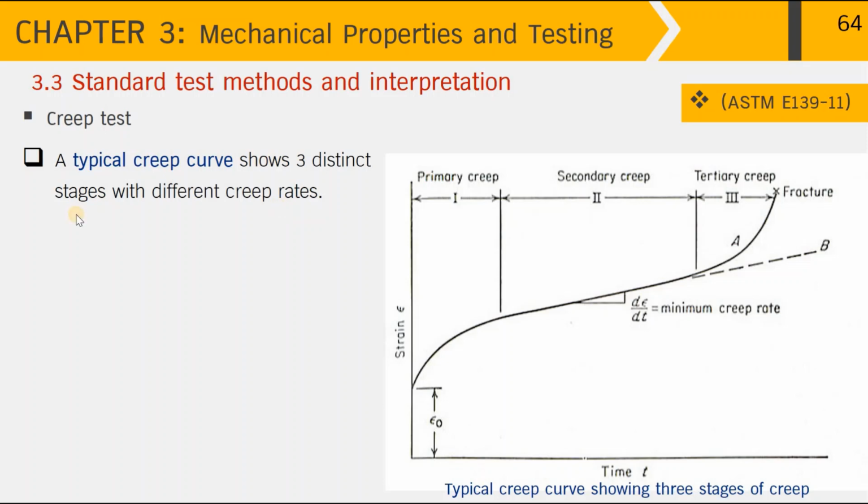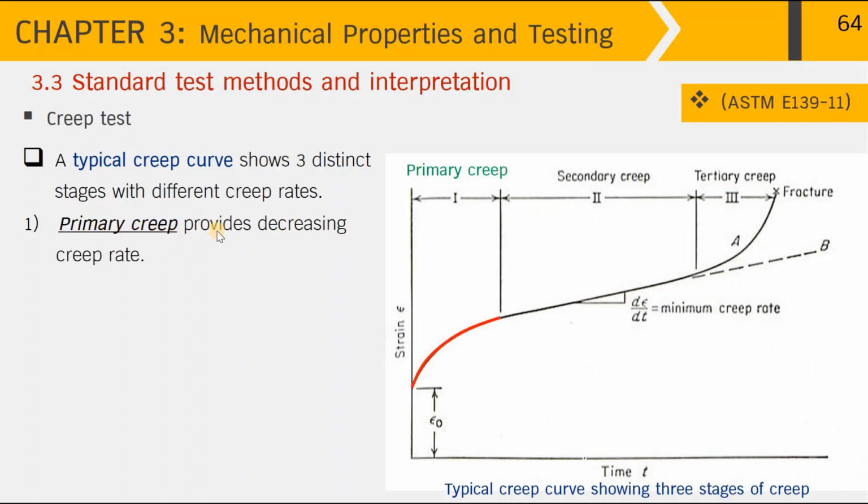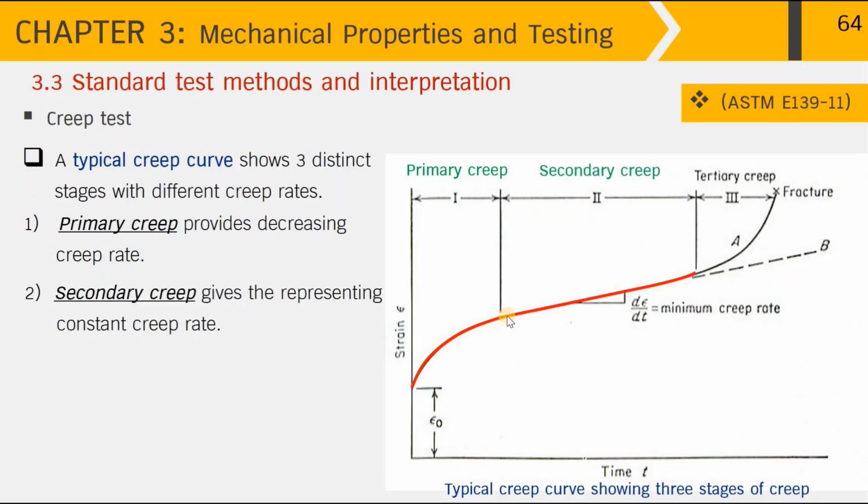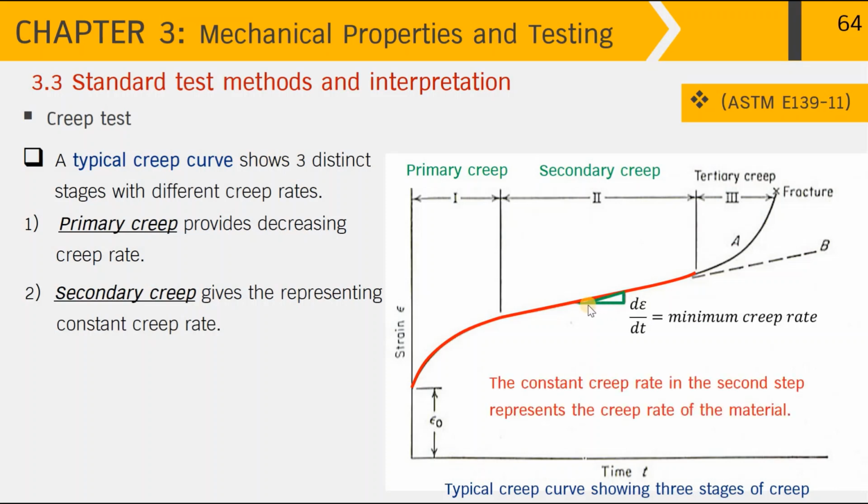Now I'm going to talk in more detail about the different stages of creep behavior. First, the primary creep, which shows a decreasing creep rate. As you can see from this first section of the curve, this goes on a little while before moving into the secondary creep in the middle here. The secondary creep represents a constant creep rate, as this portion of the curve is quite linear. From this, we can obtain the creep rate by taking the slope of the curve, which is d strain by dt. And it is the minimum creep rate because the slope is the lowest among the three regions.